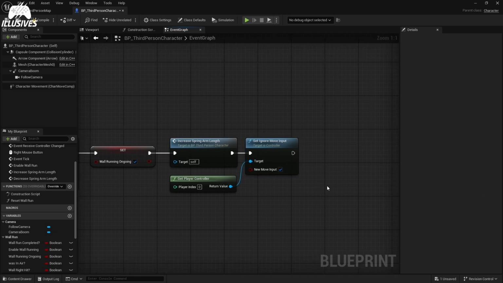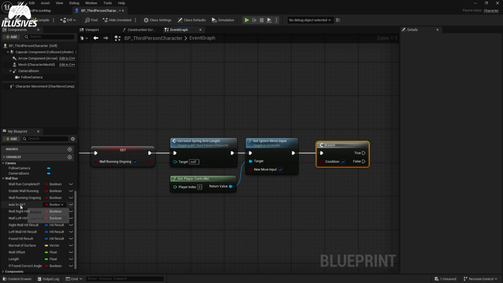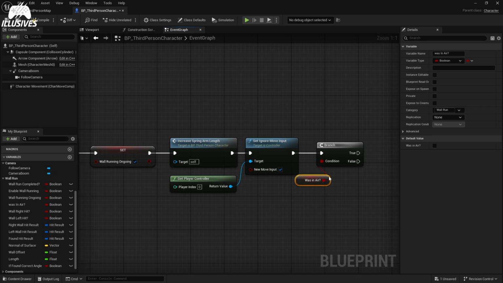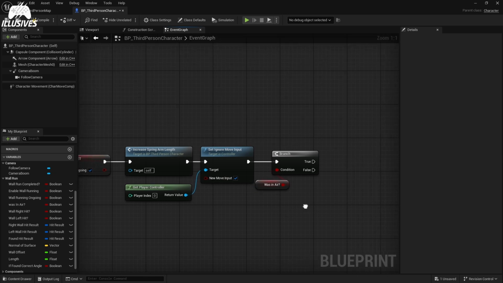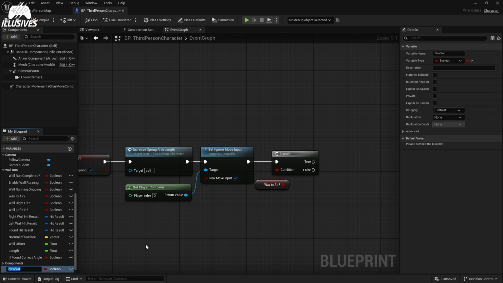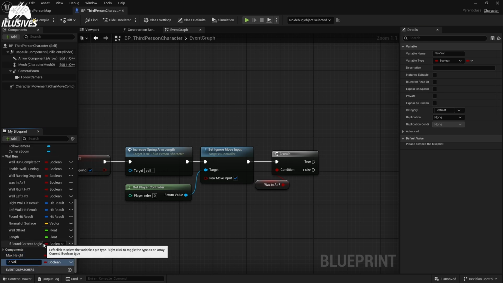And after that, what we will do is again another branch, and we will check if our was in air is true. Then we need few more variables, and this time it will be float. So max height, and we will set another of z value, and these both will be float.